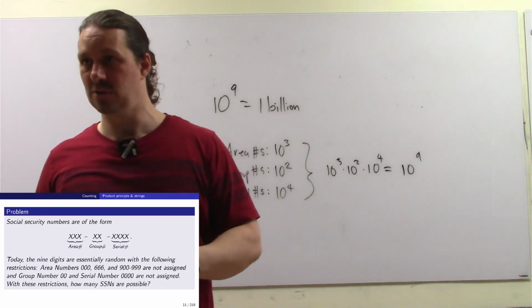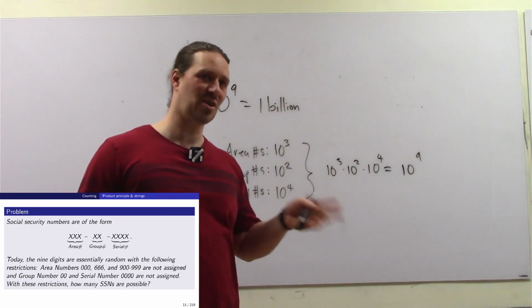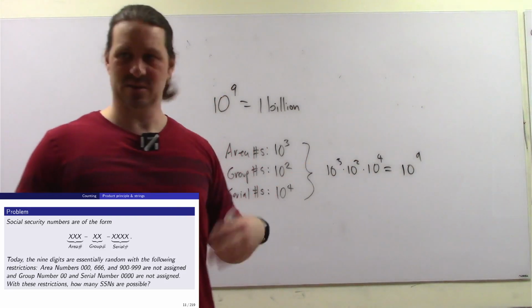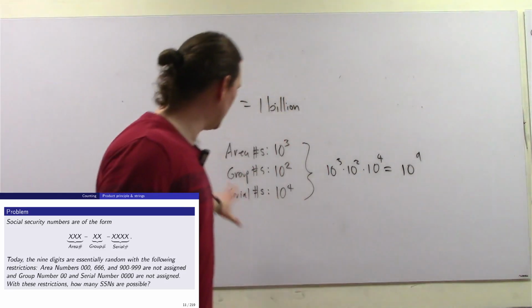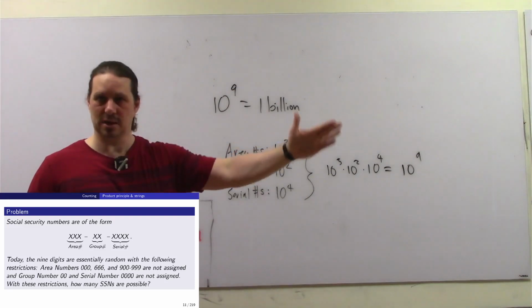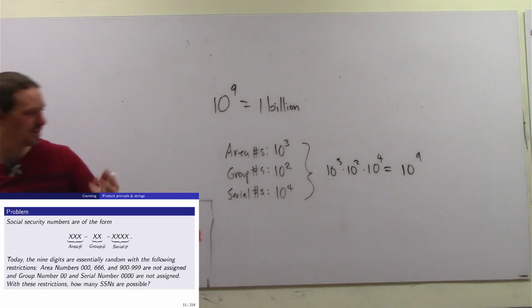It just can't have a third 6. And so you'd have to figure out how many start with a 6 but don't end with 2 sixes after. Well, there's one of those, but it's hard to break it down that way. Instead, let's keep this model: figure out the area numbers, the group numbers, and the serial numbers, and multiply the three solutions. And this isn't that hard, of course.